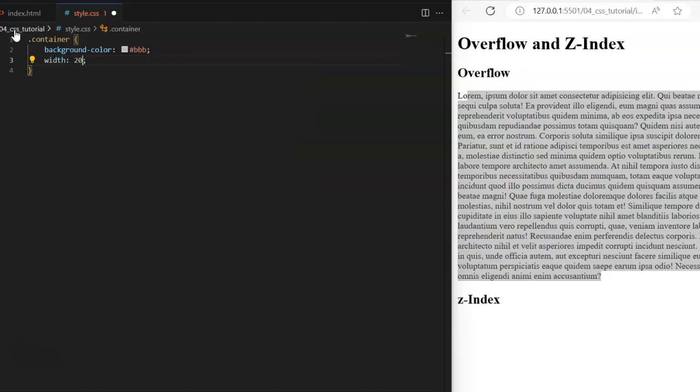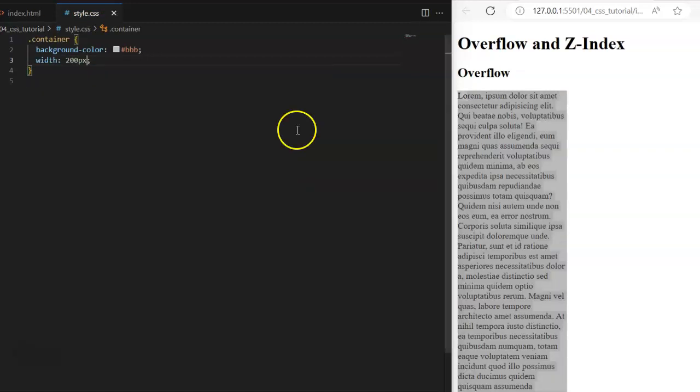Let's set it to a width of 200 pixels, so it doesn't take the width of the body. Okay, you can see that it's contained now. It's because the text is inside the container, so it's contained in the width that we have set.